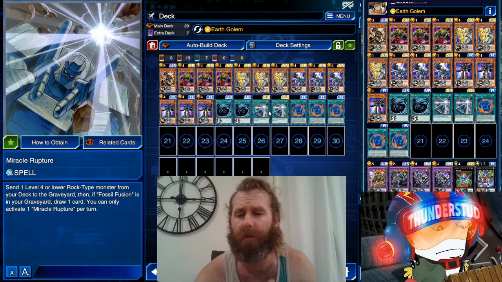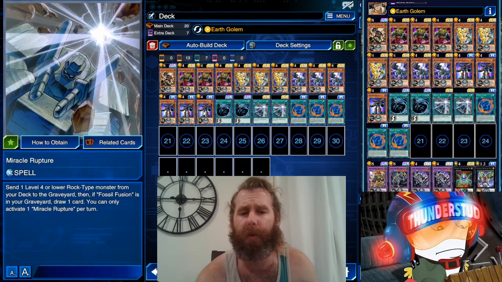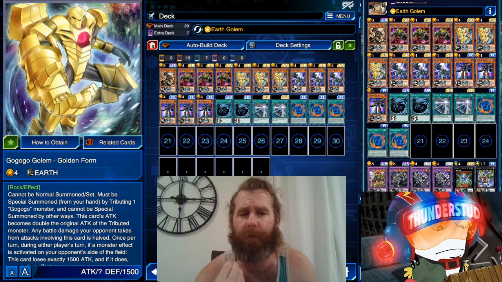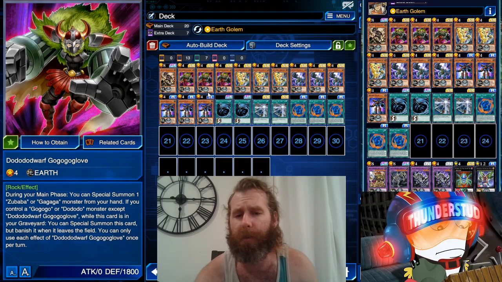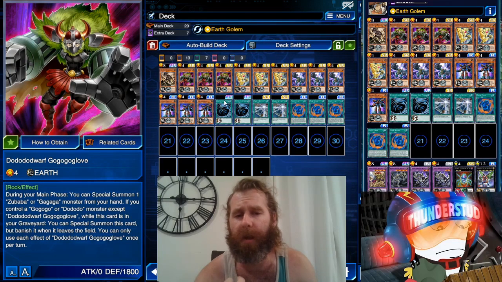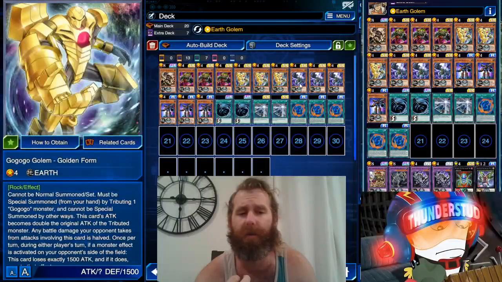So we can use something like Miracle Rupture to set up Gogogo Giant, who will special summon a Gogogo monster from your graveyard. So you can set up the graveyard and special summon him from the graveyard, or just normal summon him. He's 2k, bring this boy out at 4k, or you can normal summon Glove, special summon Golden Form, then special summon Glove from the graveyard. You have an immediate Xyz with these two cards.